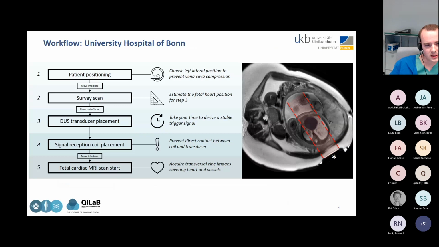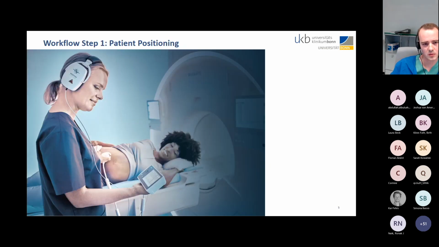Here's a scheme of our workflow we established at our institution. It's divided into 5 steps. The first thing, which is really important, is patient positioning, and in nearly all cases we place the women on the left lateral side. In our opinion, it has several advantages.